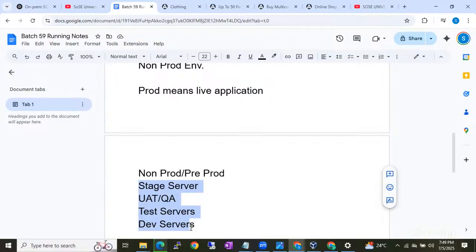Guys, is it clear what is refresh activity? Database refresh, not right-click refresh. What is meant by database refresh? We will not have real-time data in the lower environment, and without real-time data we cannot test the business logic. So I will take the backup of the production environment and restore it into the non-prod environment. The process of restoring from higher to lower environments, not versions, is called database refresh activity.